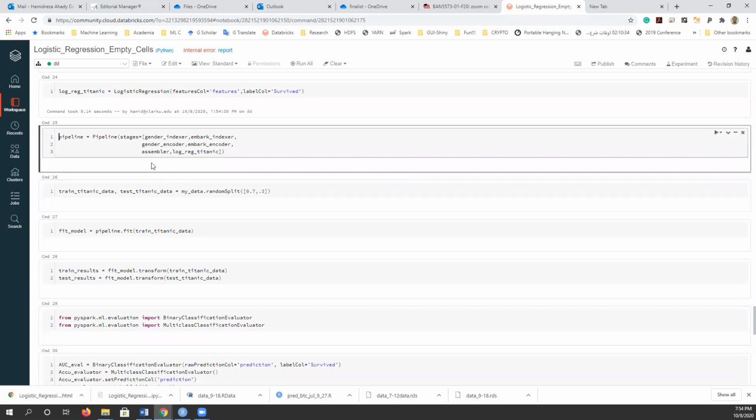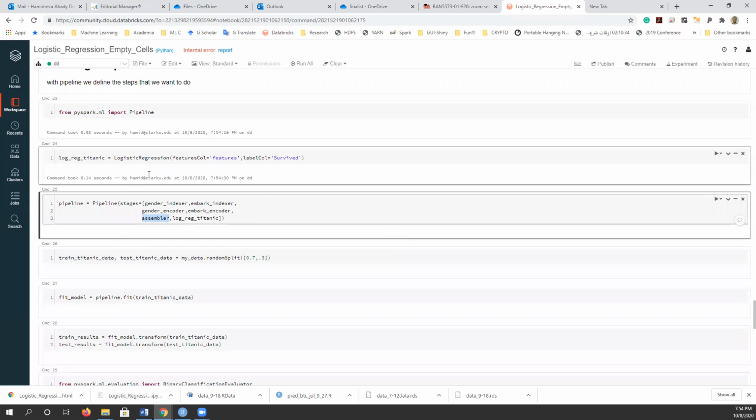Then this is my pipeline. Basically, as you see, first I make an indexer from these two columns, then do one-hot encoding on top of them.